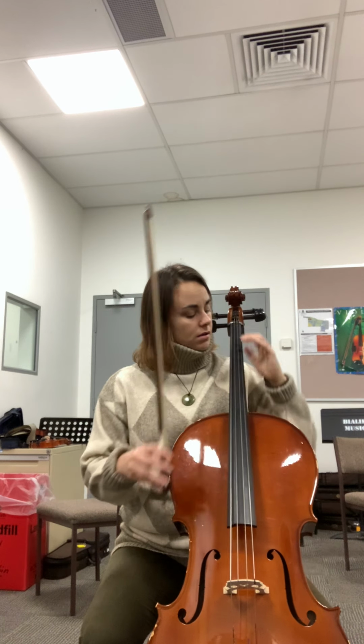Okay? So let's do it with 3 fingers. 1, so that's an F sharp. 1, 2, 3, 4. Do it again. Good. Now remember, we skip our second finger. So you're going to lift up 3 and 2 and have only 1 here. This note is an E.